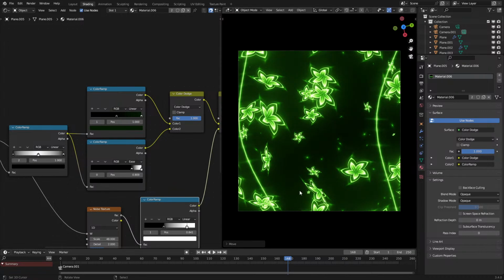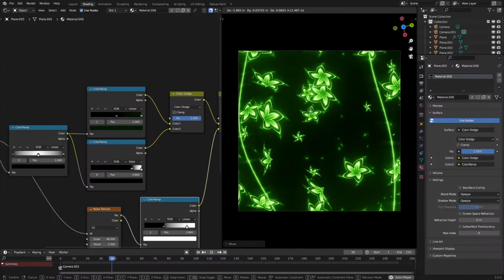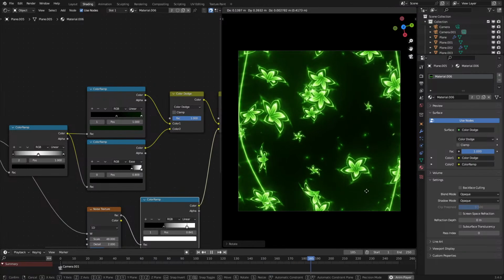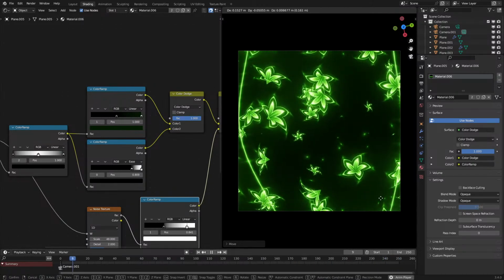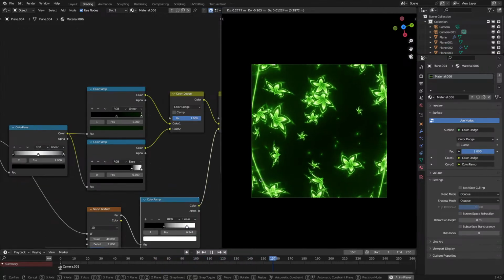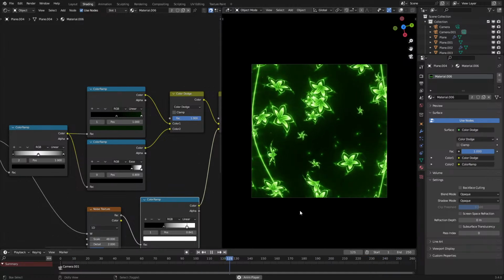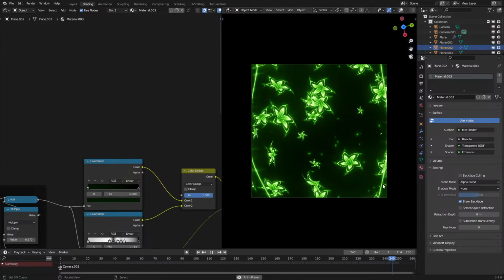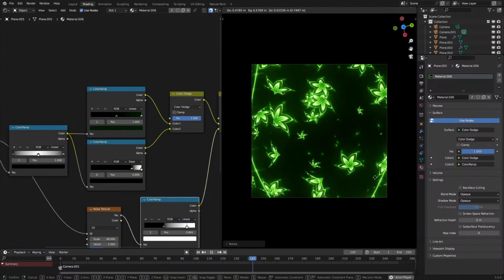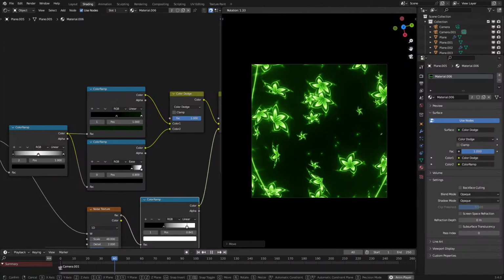You just kind of move it around a little bit, until you get something that kind of surrounds it, but not quite. Rotate. I do kind of like that, how you could kind of see something happening.